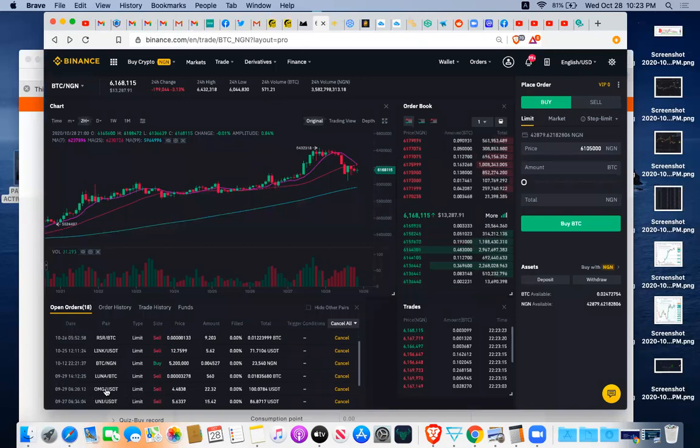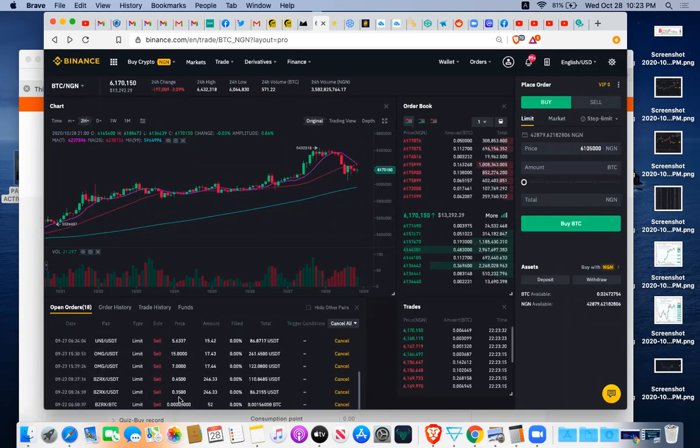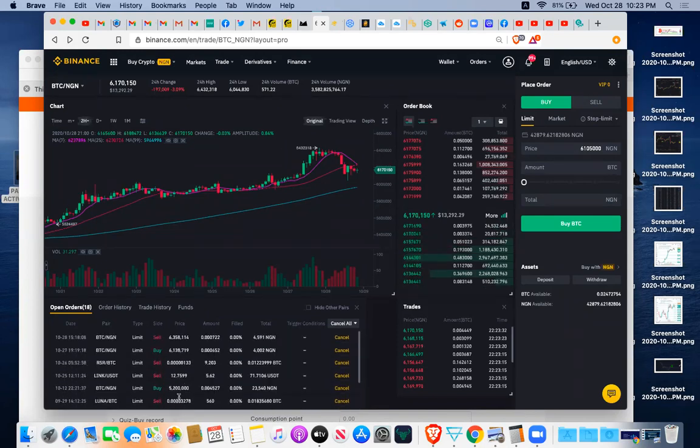OMG, look at it. They both set prices to sell OMG at $4.4, UNI at $5.6. And the market has not gone up there. I don't do anything. I just abandon it and continue doing other things I was doing. So anytime the price gets there, they sell it, and then I continue. That's why you don't apportion too much money on a particular coin. You apportion as much as you want, and then continue other trades, so that your bot will not be in a particular coin and hold you ransom for trading other pairs you want to trade. Though I don't trade too many pairs at a time, so it doesn't make any sense for me.